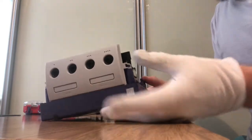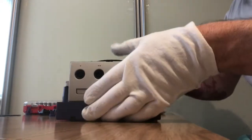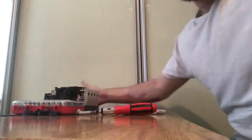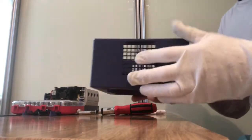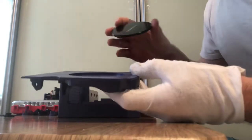Right, so that's the base unit pretty much completely put back together. So the next bit is going to be assembling the top case, and this part is a little bit trickier, so I am going to show you how to do some of this. So let's do the easy stuff first, just get that out of the way.